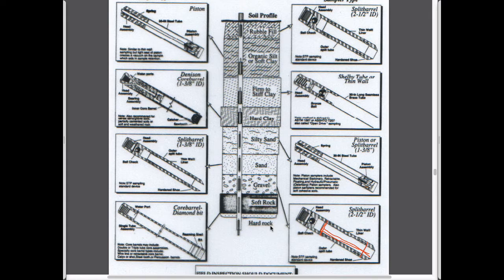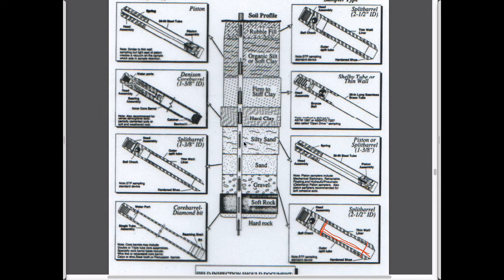Things that do have cohesion, like silts and clays, you can get away with using what's referred to as a thin tube sampler. And so the idea for this is it's basically a cookie cutter. So it may be 1/8 of an inch or 1/16 of an inch thick. It goes onto an assembly, but it has a really sharp cutting shoe on it. You can cut yourself on it, slice your finger on it.